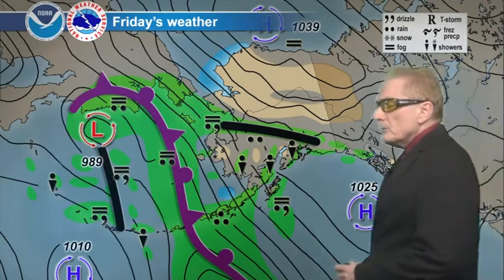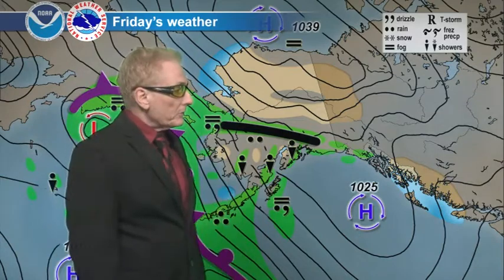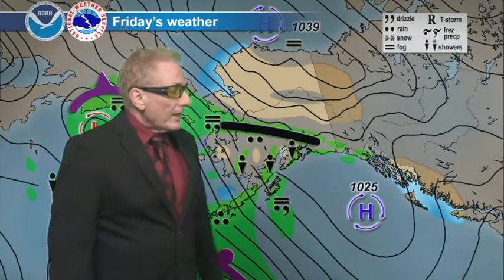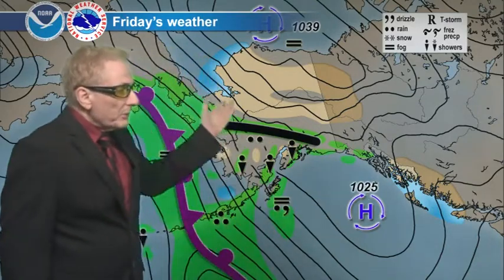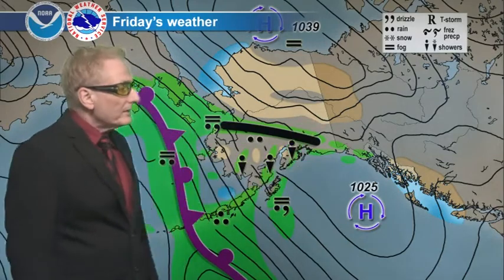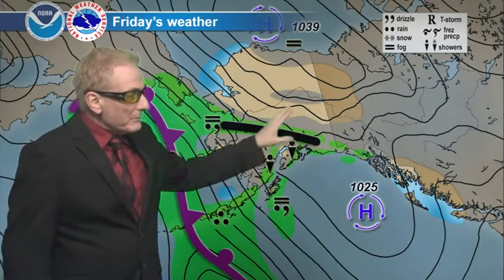And this area of rain that moves into the southeast coast tonight is going to dissipate late tonight and early tomorrow. And by tomorrow afternoon, just a few lingering showers over towards Elfin Cove and scattered around Yakutat, with mostly sunny skies, central and southern areas there. And also stays pretty nice up here over the interior. Have some clouds over the White Mountains, and that's about it. That improving some VFR flying conditions tomorrow in about the same area there.